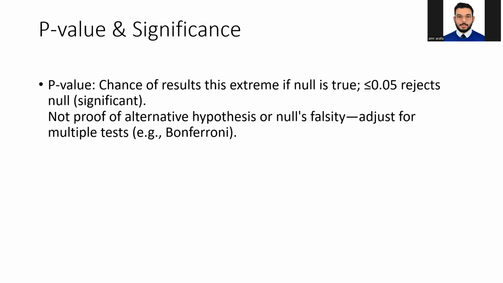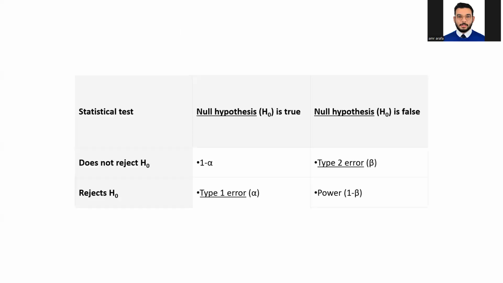P-values are basically the cutoff point at which we say what we're seeing is significant. What we're trying to find in our studies is something that has a less than 5% chance, or less than 0.05, that what's going on is due to chance. If that's the case, then this is not due to chance, and we're going to accept that. So for all of biology, 0.05 is the key thing. We're never going to choose another number. All right. So this is just a quick sum up of what we're trying to say.